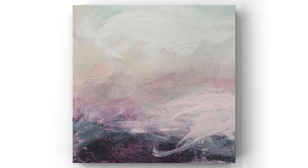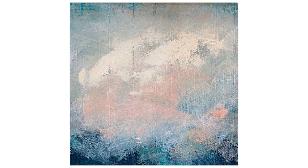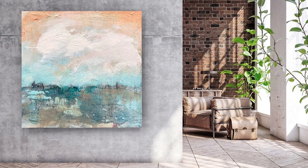Kirstie Massey is an abstract painter with a passion for warm and inviting hues. Her paintings are built up over time using acrylic on a gesso base. What starts as an intuitive gestural mark-making process evolves into a more deliberate investigation of form, line and colour. Kirstie's unique approach allows her paintings to take on a life of their own, gradually revealing hidden depths and subtlety as the work progresses.